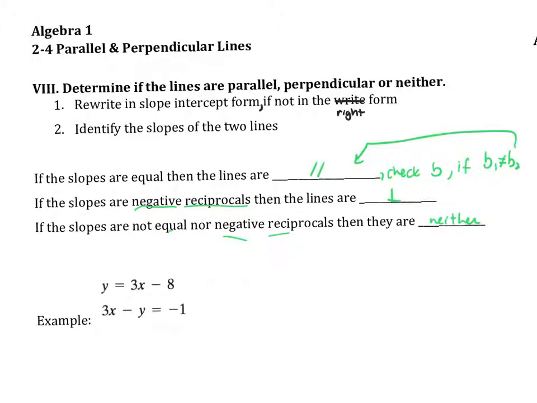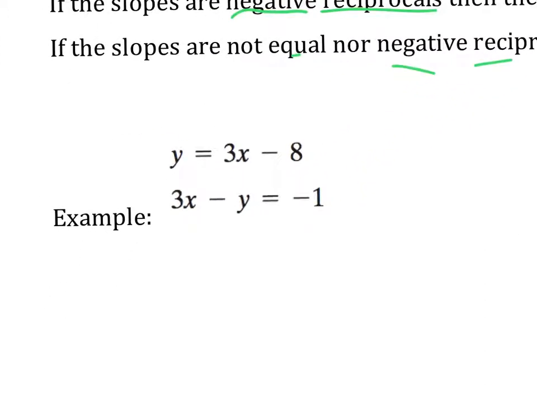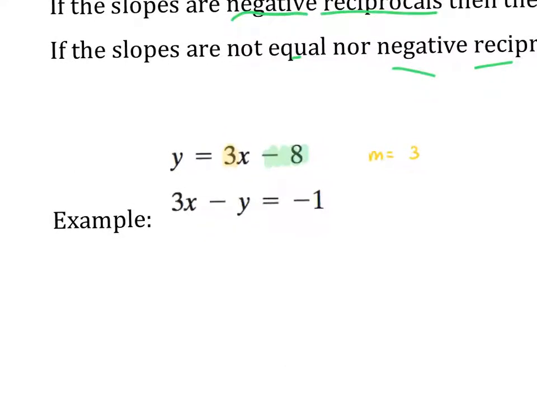So that's my assessment right there. So I'm testing slopes first. This one here is actually fairly straightforward for the first component because my slope m is 3. Next, my b is -8. So all I have to do for this other equation is to figure it out now. I'm going to put this in the same form.